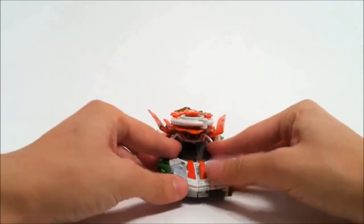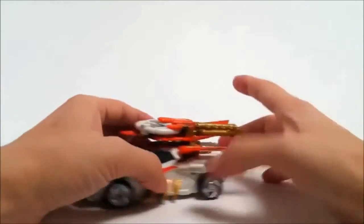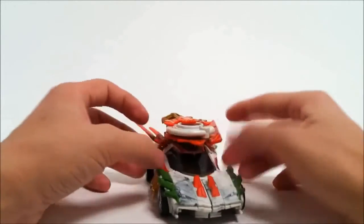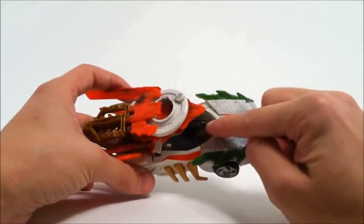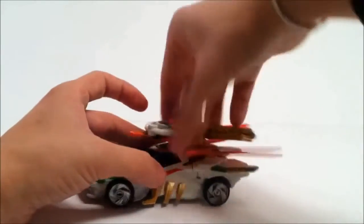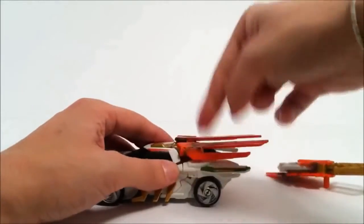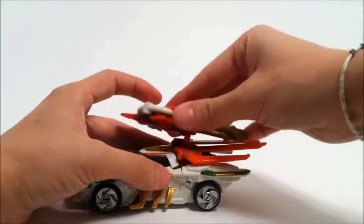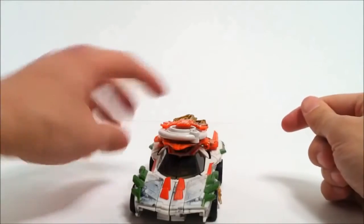And there's that. Now, he doesn't stay together too well like the other figures. It's just those final adjustments I'm always talking about doing with all of my transformations, well, you can't really do them because every time you squeeze something together, something else comes apart, like the cockpit there or the hood. But anyways, let me just fix this to how we get it on the packaging. Now when you flip those, you're going to pry these shoulder pieces open. And also with him, he's the same exact transformation and everything as the original RID Wheeljack.